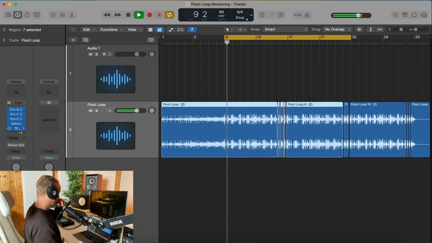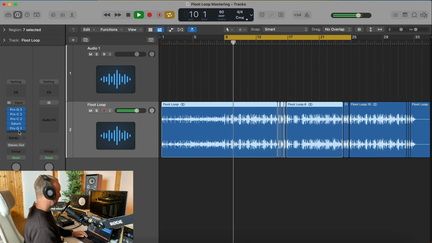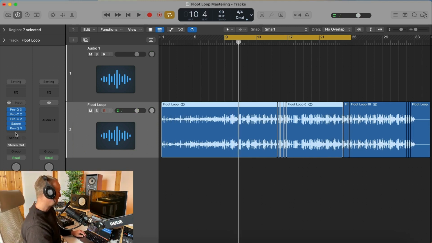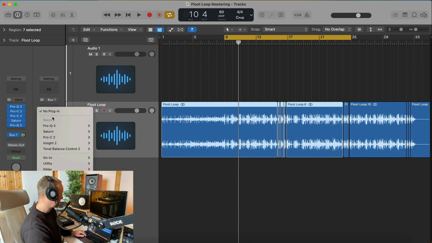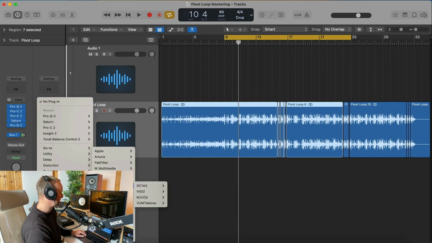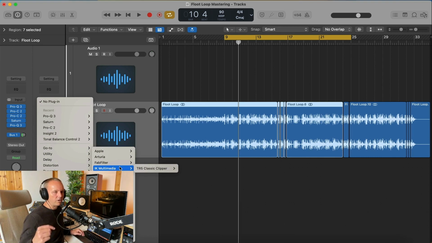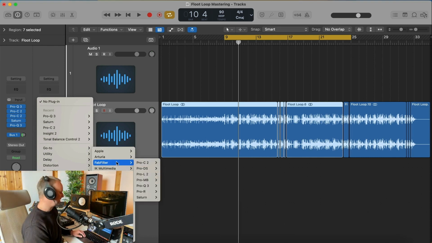I would describe this as cleaner, punchier, dynamically more consistent sounding, and sweeter in the top end, and a bit wider. I just wanted to try one thing out, and I'll create an aux. I'll put a reverb on. Okay, this is just an experiment. This is also one of the 13 tips in the 13 mastering tips video that is linked in the description.